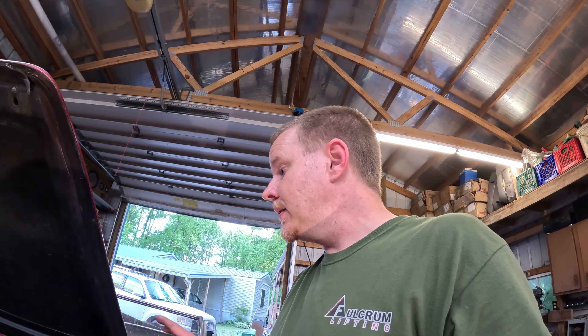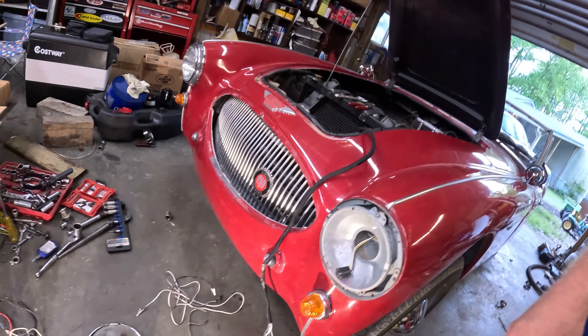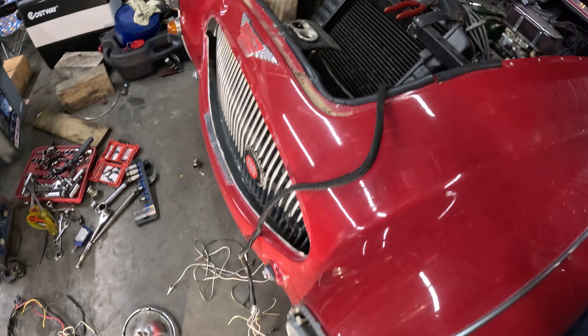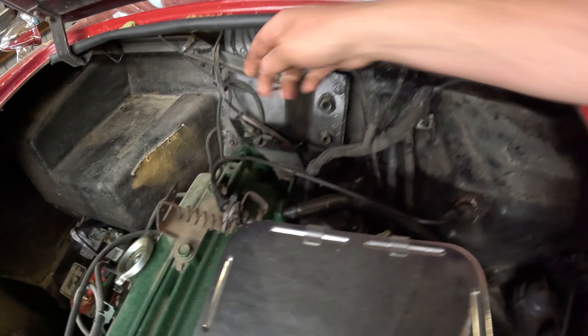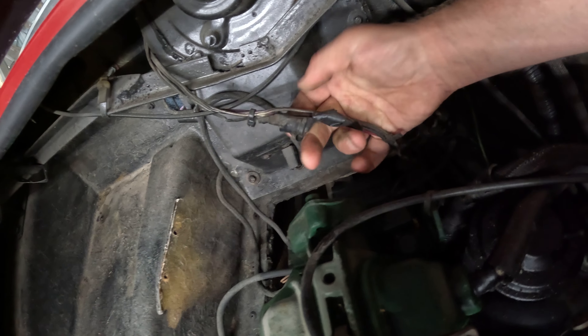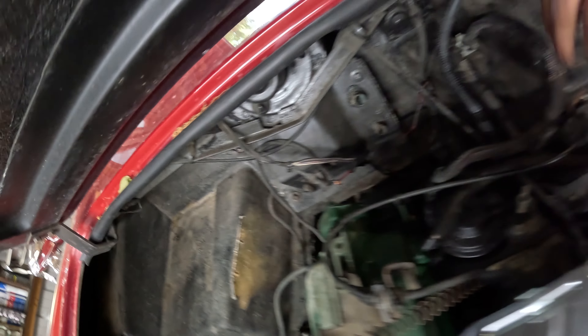It'll have a couple extra circuits he won't need, but it'll cover all the basics. We'll have new wire nose to tail, everything fresh, and he shouldn't have anything to worry about. Plus everything will be fused, headlights will be on relays, and we're going to correct a lot of the little electrical issues this car had. I'm going to continue cutting and pulling. This one I've got already pulled out — it's everything for the front of the car. This one here is the engine harness. This one goes to the rear of the car.